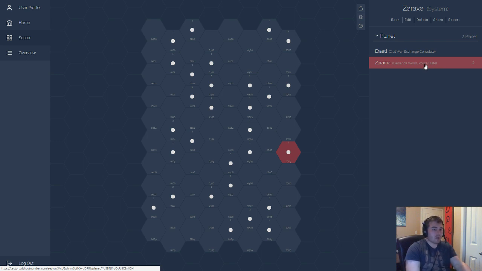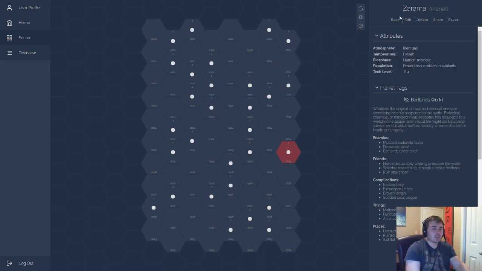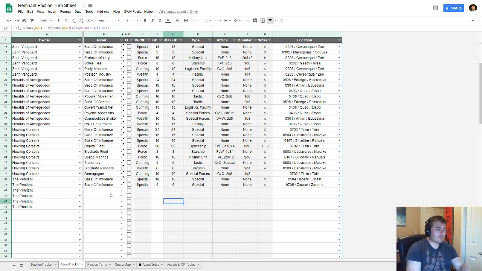They're helping reinforce the police state that is on Zarama. It is a Badlands world with a police state, and those trying to enforce a police state on a world that is as bad as a Badlands world, yeah, it's going to be tough. So the government there got some contracts in with the Penitent to help them. I also don't think they're tech level 4. Oh, they are tech level 4. Okay. I was going to say, the tech level 4 soldiers will help. The Penitent ones still will really help.